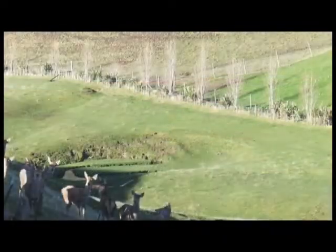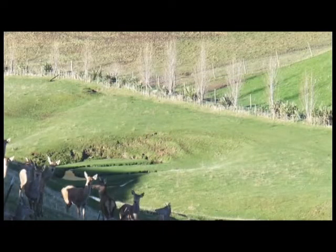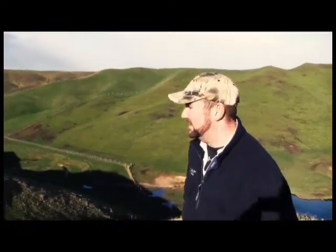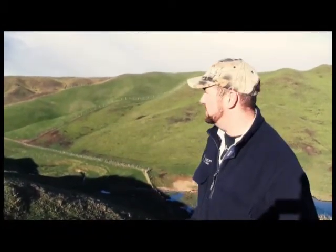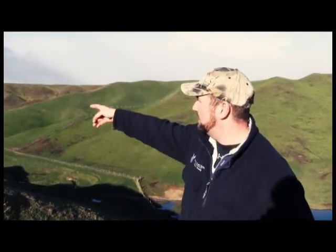Down below these paddocks I've put a double fence and planted a shelter belt of flaxes and poplars. When I first put it in I struggled with the concept of the cost, but in the paddock where the crop is, it was 20 or 30 metres up onto the hill of bare land where the deer were running the fence line — and it only took two years before it was grass to grass, so I was actually gaining production from the extra area. Plus when you crop a paddock like that, there's a buffer zone above the shelter belt, and any nutrient loss is getting sieved and filtered through the long grass, flaxes, and shelter belt before it hits the waterway down below.